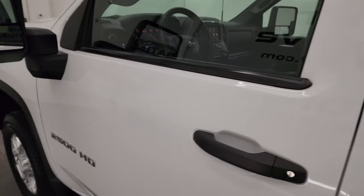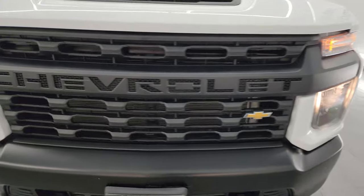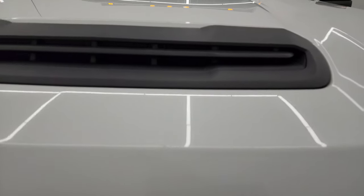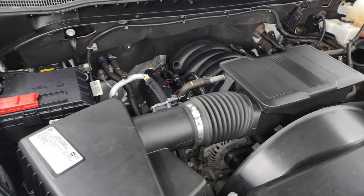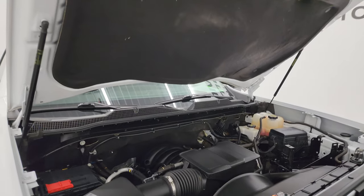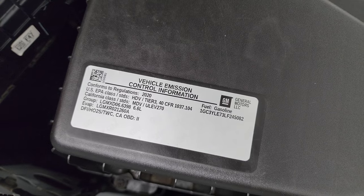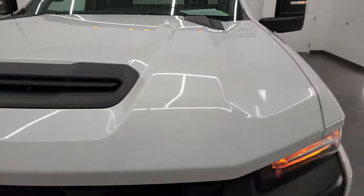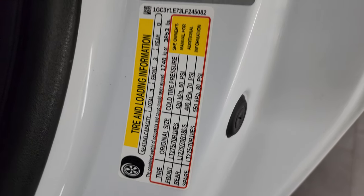I would personally like to thank you for checking out the video today. Hopefully from this HD video you've been able to verify the quality, condition, options, and cleanliness of this truck all the way around inside and out. I think for a work truck this thing is in really nice shape and is definitely going to be a great work truck for the next person. Under the hood we have the 6.6 liter V8 gas engine — 401 horsepower. The engine bay is very clean and runs very smooth. This truck has a fresh oil and filter change, all the fluids have been checked and topped off, and it is 100% ready to go. There is the emissions sticker, and there is the tire and loading information sticker, the VIN sticker — no previously owned in Canada trucks here — and there is the trailering information sticker.